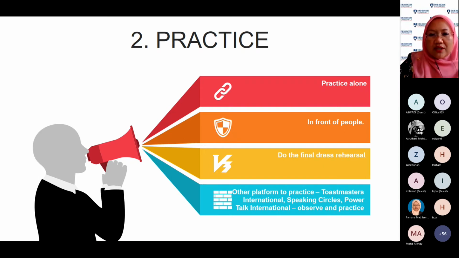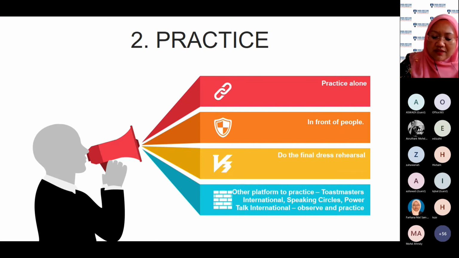Now, do the final dress rehearsal. It doesn't mean that you have to be in full dress. A final dress rehearsal would be just the final rehearsal. You need to be there and look at the place or the hall, the setting of everything. Do they have a podium? Do they have speakers? Do the speakers work, and things like that? So do your rehearsal, do your final check, actually to reduce your nervousness as well.